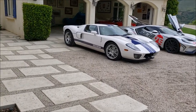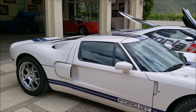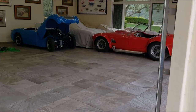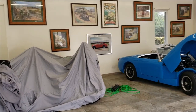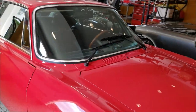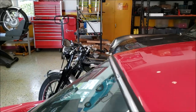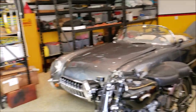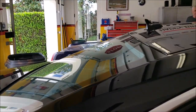Let's see if we can find him so he can say, hey, Alex, where are you? I don't see him. Maybe he's in here. Nope. I don't see him in here. All the motorcycles are under wraps from the rain we've been having. Hey, Alex, are you around? I'm here somewhere. Aha. Always the last place I look. Well, there's plenty of places to hide around here. Aha. There you are. You caught me.